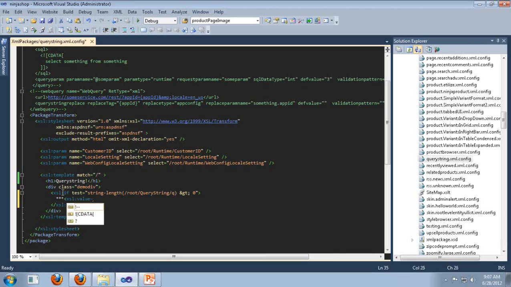So XSL value of select root query string Q.